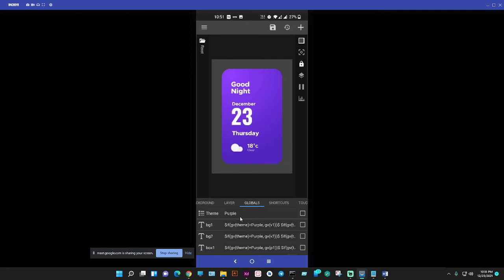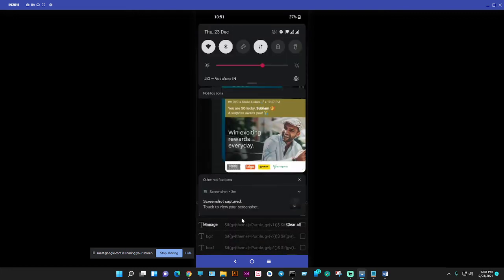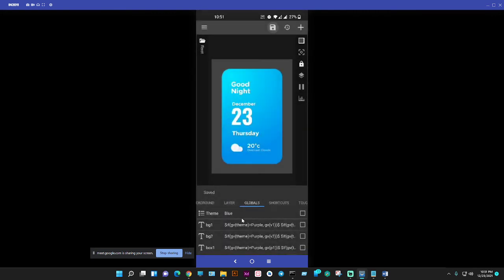But if you want to change it automatically, there might be some code formula for that, and as of now I don't know the formula. As of now I don't know how to automatically change the theme. You can manually change the theme to create two different themes: light theme, dark theme, and then go to these globals, and from these globals you can manually change the theme. You can make different themes and change it like this. Okay, and I will talk about these themes in later videos, because these are much more complex.